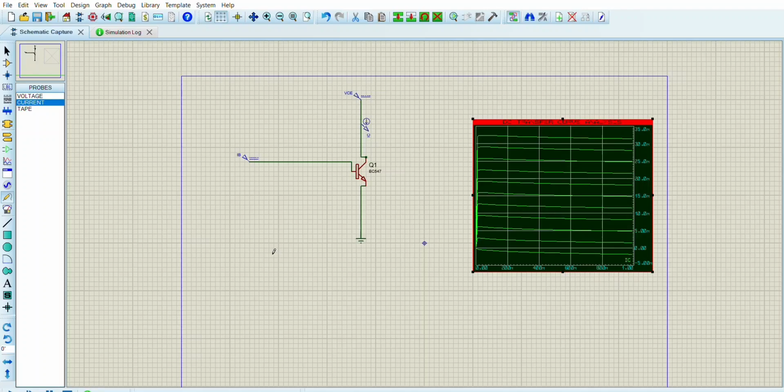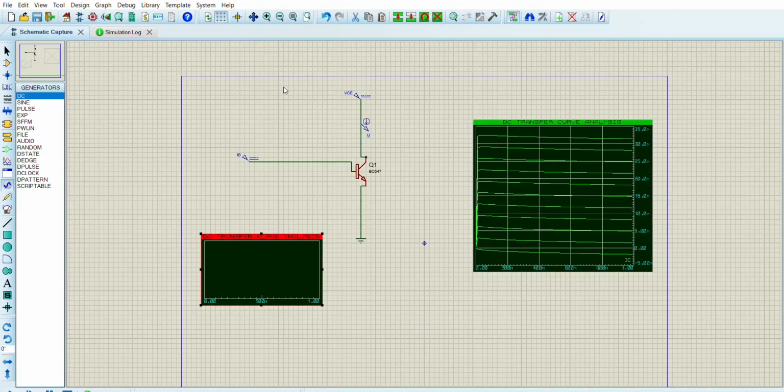If you want to plot the input characteristic also, just take one more graph. Now we want to plot the input characteristic, that is a graph between VBE and IB. So for this, we are selecting the source as a voltage source, VBE. This is not a current source this time. Because this is our source, and probe. Which plot do we want? We want the IB plot. So we will select a probe. Go to select, probe, and a current probe.